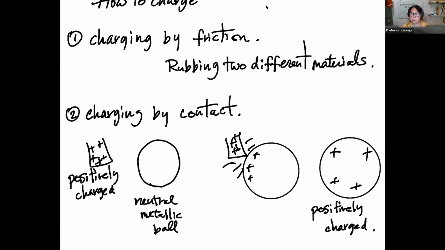And this happens more easily with a conductive material. You could have an insulator that has charge transferred, but in the case of an insulator, because charge cannot move freely inside, when the charges are transferred into the insulator material like this plastic, the charge tends to be localized. It just stays where it's at. It's not going to be nicely redistributed over the shape. It just remains at the initial location.